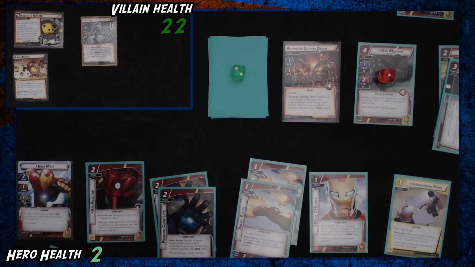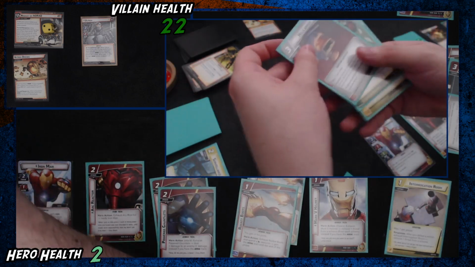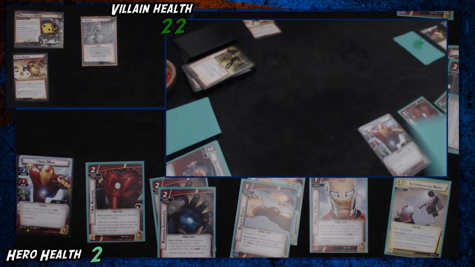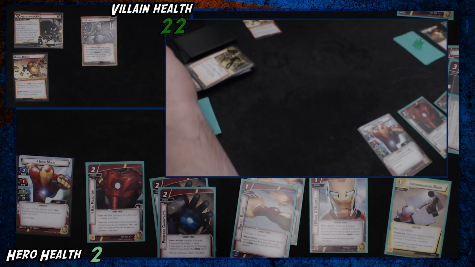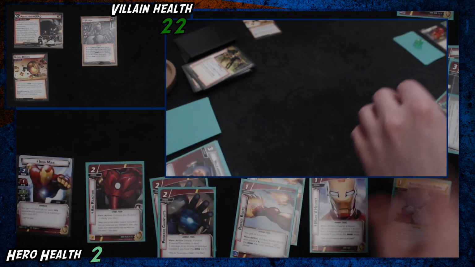I think then we're not going to go airborne this turn, which is fine. But I'm going to spend 1, 2, 3, 4 to play Daredevil. And we're going to have Daredevil thwart this. And then after he thwarts, he deals 1 damage to an enemy, which we'll put on him.